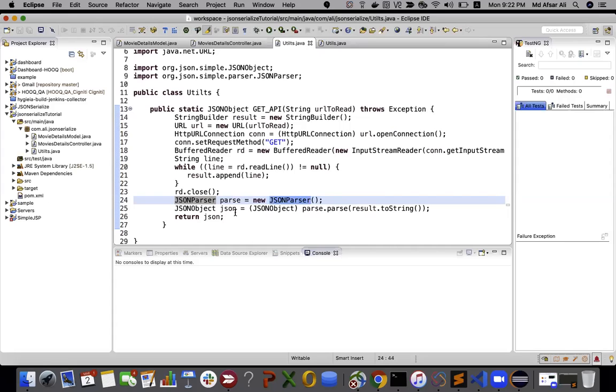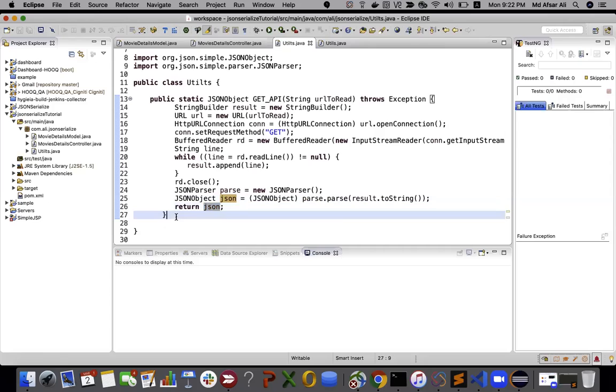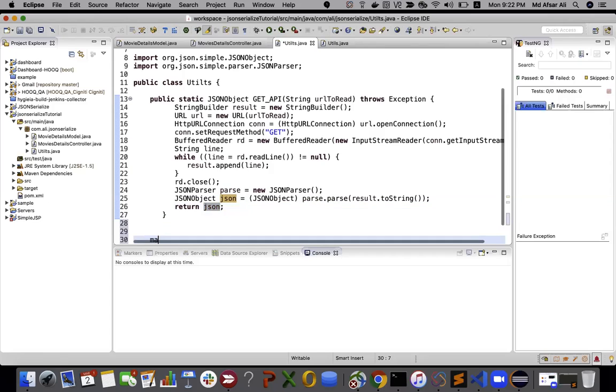So now what we have done is we are using JSON parser from org.json.simple.parser, and this one will parse whatever response we got, the result to string, so in a string format, and that string is now parsed to JSON. Okay, so let's test whether this is working fine or not.